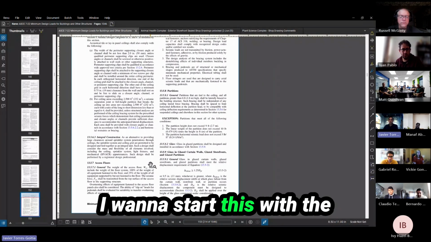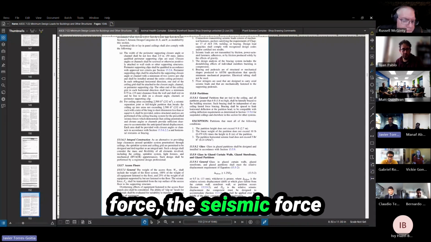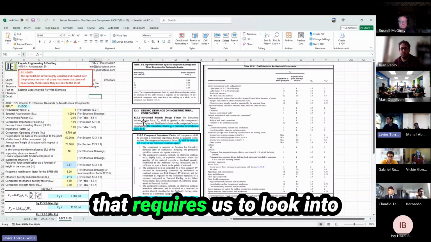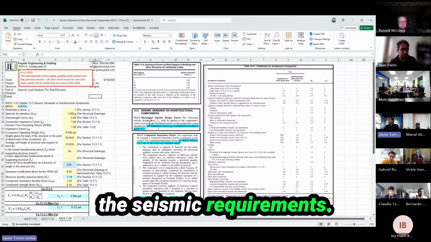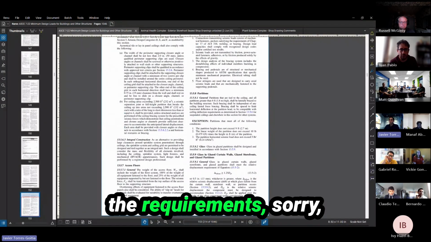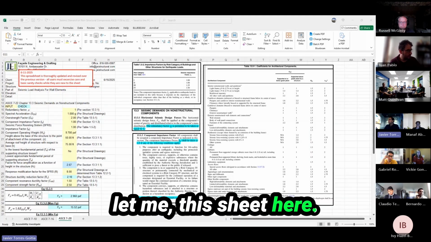I want to start with the seismic force portion of what we look at when we have a project that requires us to look into the seismic requirements. And real quick, what are the requirements? Sorry, let me put this sheet here.